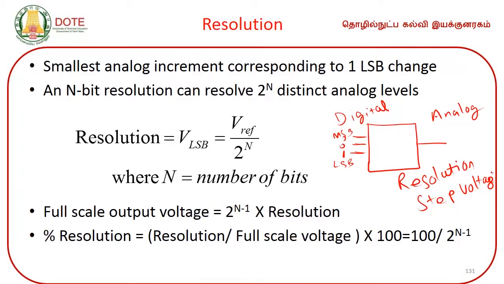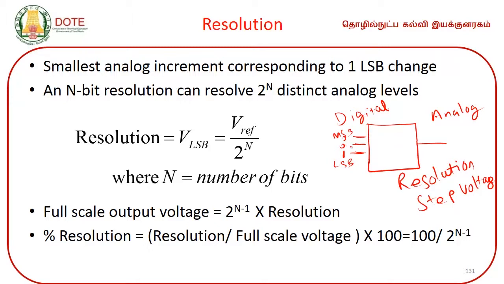That is, the voltage we get for one LSB is the resolution, that is the step voltage. So for each subsequent input, that same step voltage keeps getting incremented. For every input combination, sequentially the step voltage keeps accumulating, adding together. This is the concept of digital to analog conversion. So we understand what resolution is.